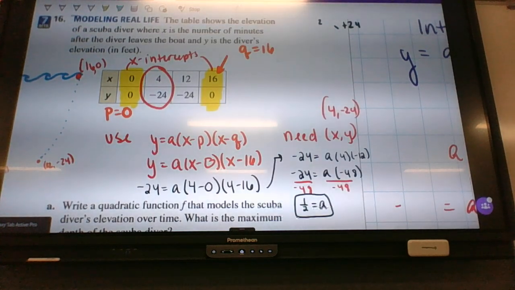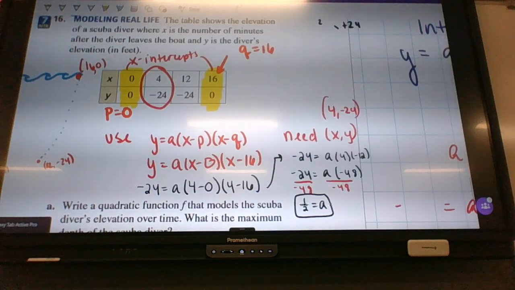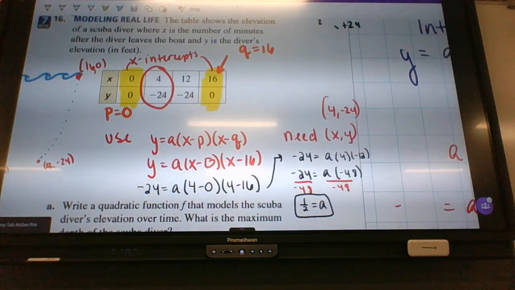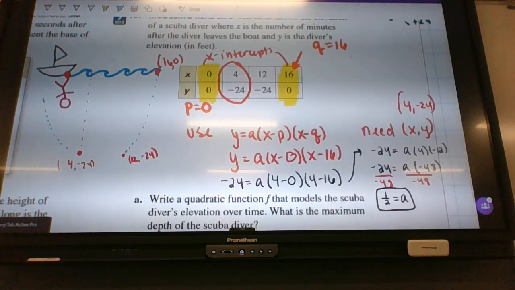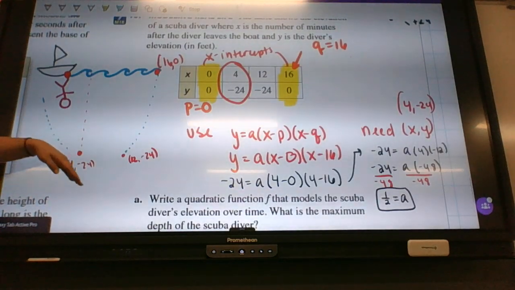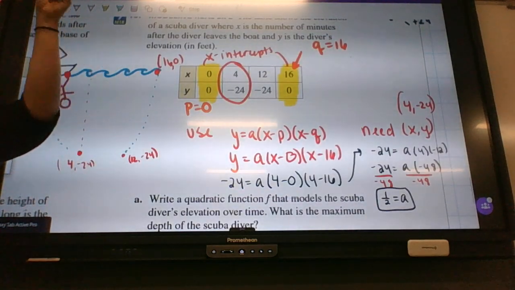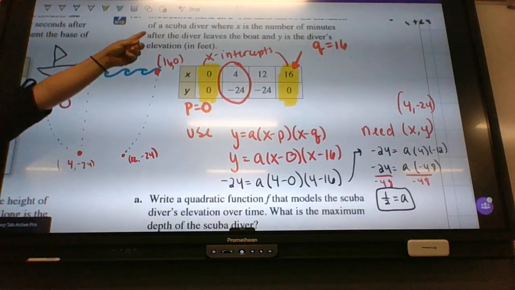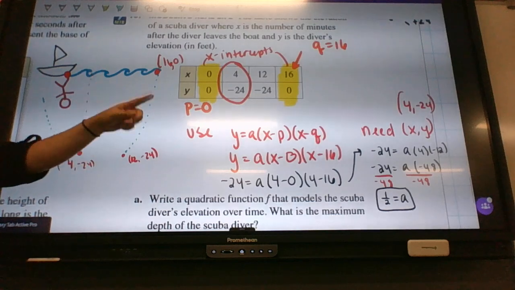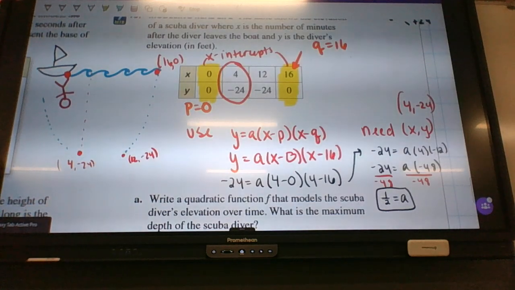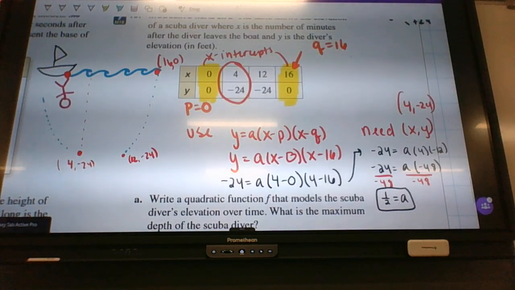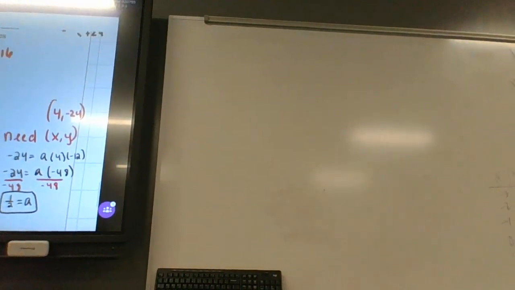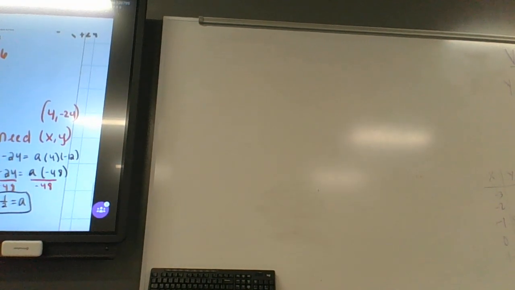I'm questioning 1/2. I thought it was going to be negative. Because of the negative numbers, I'm thinking, wait a minute, it's supposed to be negative 1/2. I checked my signs. But then I consulted my visual, and actually this is a parabola opening up. Even though it's underwater, the arrows go up. It's a regular parabola with a positive a value. So you should assess the reasonableness of your answers. Say, does this match what I think it should match? All right, we got an a value of 1/2.